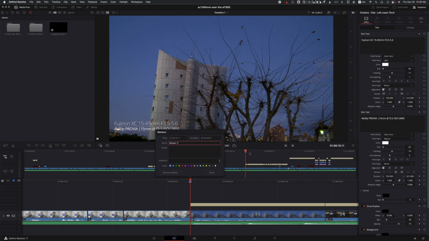Now using the Command M keyboard shortcut, you're going to have a prompt for the markers window asking you to label that marker, give it a name. And this is very important because in the YouTube timeline, that's what people are going to see when they look at the different timestamps that you have throughout your video. So I'm going to name this B-roll footage. Hit enter and done. You can see up here on the top left corner of your screen that it is there. We have our marker. It has a name on it. When you upload to YouTube, that marker is going to be there. Pretty cool, right?